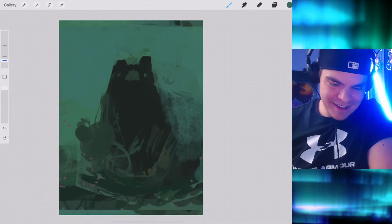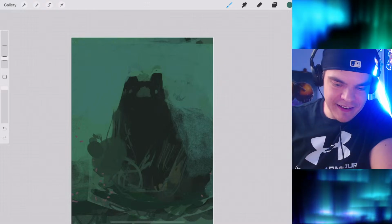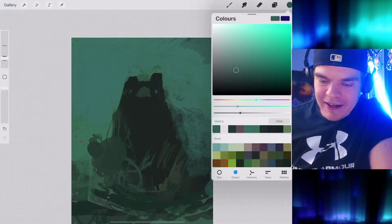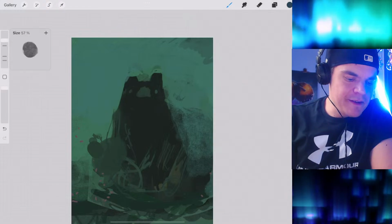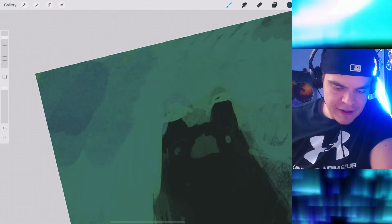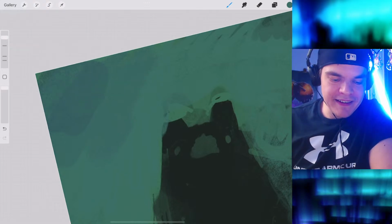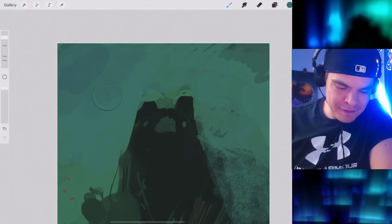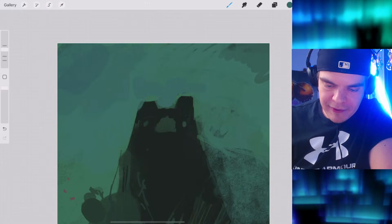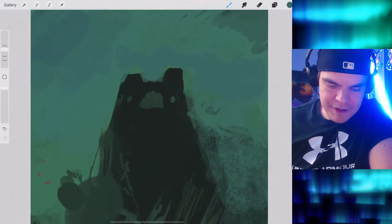Okay, so there was a lot of brain clutter in my head when I was thinking about this idea, and it all just kind of boiled down to this: I want to do one simple thing in a really messy way. The thing that I like about this brush is that I can build different layers of color on top of each other, and that's the method that I want to explore in this illustration. Sometimes it's really good to just allow yourself to have fun with your paintings. It is a lot harder than it sounds, unfortunately.